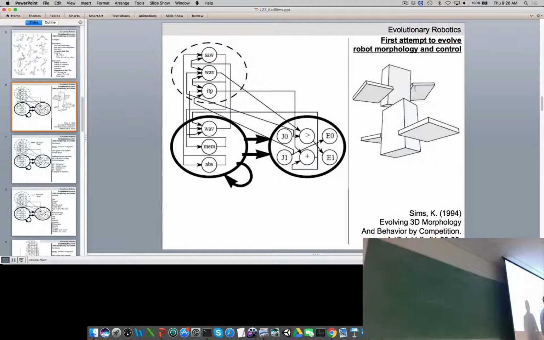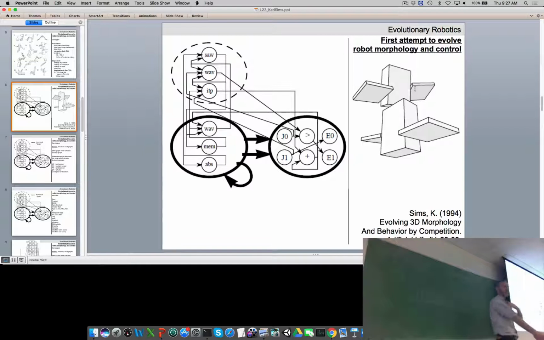Inside the wing, we have J0 and J1, which represent joint sensors, which you know as proprioceptive sensors. There are two of them, J0 and J1, because in Sims's implementation, whatever pairs of objects are attached together, they have 2 degrees of freedom. They can rotate like this, and they can rotate like this, which gives you, if they're moving at the same time, this. If we were attaching an object to another object with just a hinge joint, which allows 1 degree of freedom, we would have only one joint sensor in there. So these two joint sensors are reporting how much the joint is rotated this way and how much the joint is rotated this way.